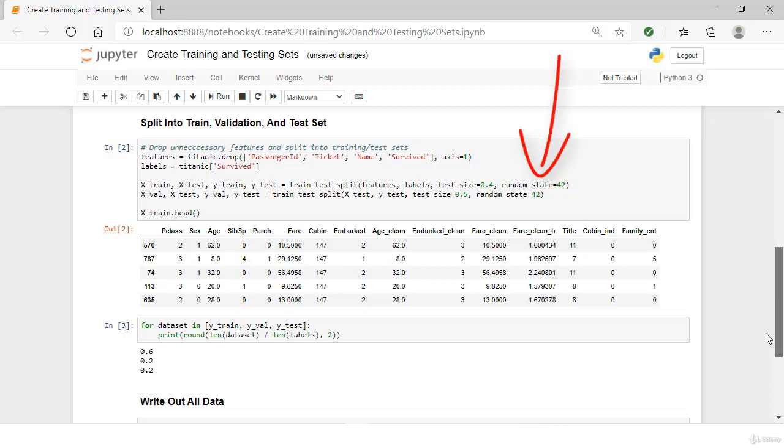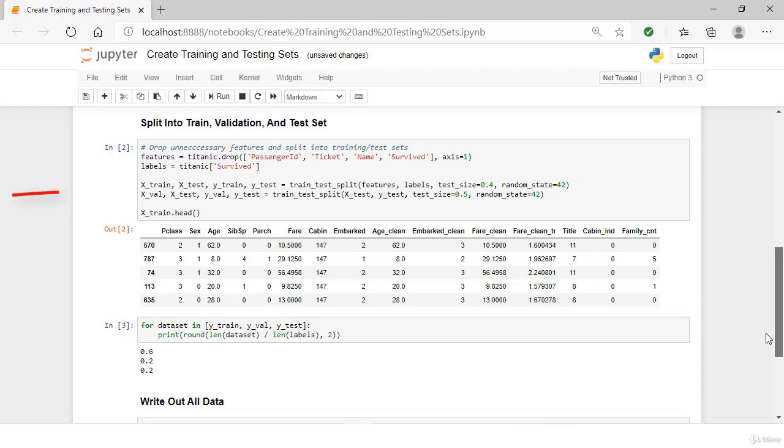Lastly, we're going to pass in the random state, which is just the initialization seed for the randomizer. It's important to note that the ordering of the output has to be this way, as I've listed here. The train test split method is going to take the features and split them into xtrain and xtest. And then it will take the labels and split them into ytrain and ytest. So now that we have our first pass through set up, we're going to have 60% in the training set and 40% in the test set.